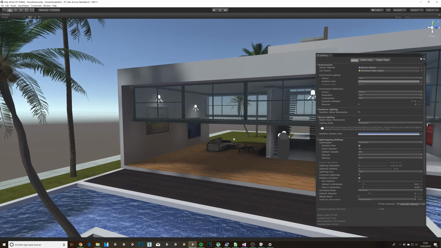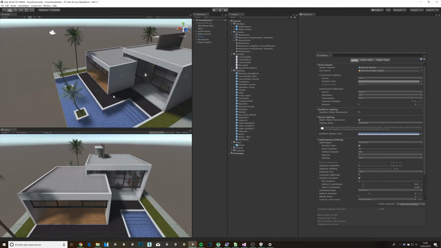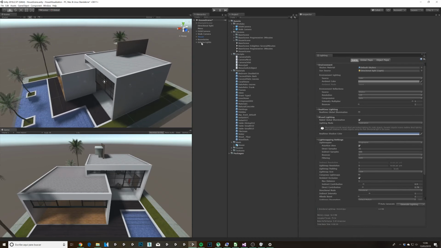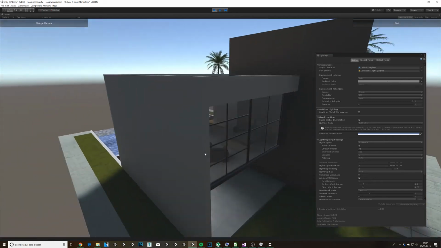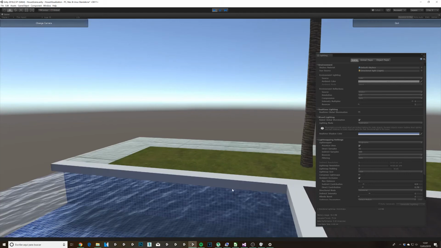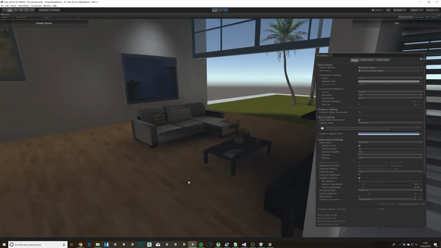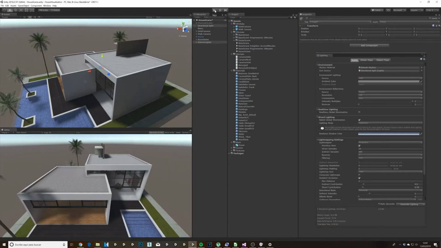Okay, so this improves a lot the quality of the lighting, but this is not the only advantage. The other advantage is that, as I was saying before, you can turn off these lights and the simulation will go without the lights being calculated in real time. So this is very good because it improves the performance. It makes the application that we create go a lot faster with bigger quality. The quality is not good enough. Let's turn on the lights again.